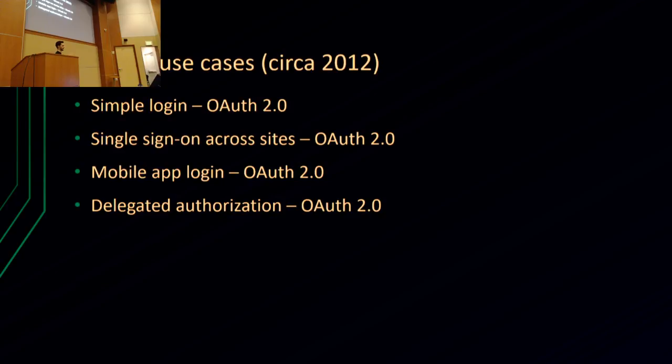The big thing that pushed OAuth 2.0 into the mainstream for authentication, not authorization, was social login. Around this time, Facebook introduced the idea of the Facebook login button, which at the time was a new idea. It's a half step inside the single sign-on thing, but also a little bit of a different thing itself, where you have an account with one of the big networks like Facebook or Google or LinkedIn or whatever, and you can use that account to log in on other sites where you don't want to necessarily have to make a new password every time. You just hit that Facebook login button, you get access to that new site. That's authentication, not authorization. That's not what OAuth was originally built for.